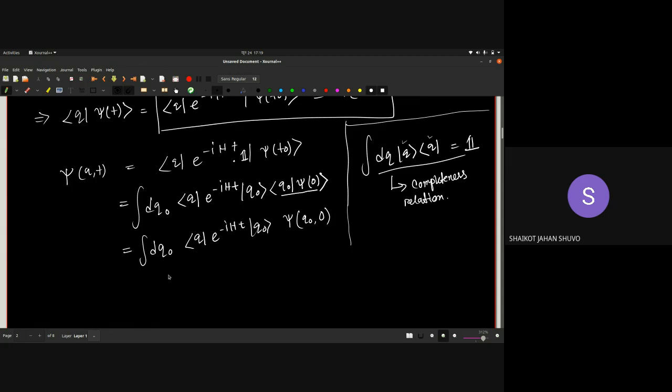Now, before I go on, what we did over here is that we took the definition of the wave function and turned this expression into an integral equation. So this expression over here is actually an integral expression or an integral equation.